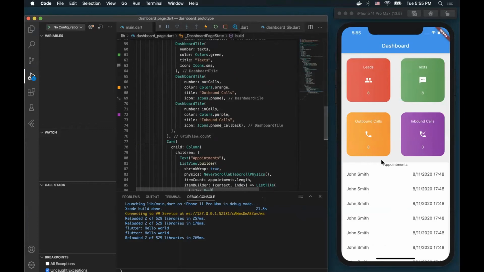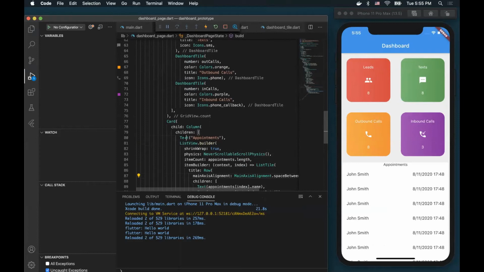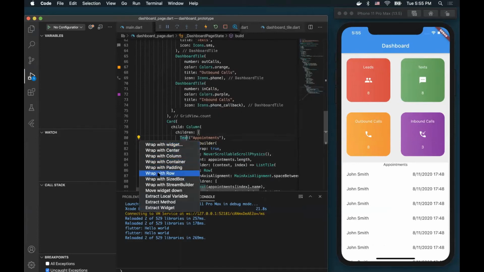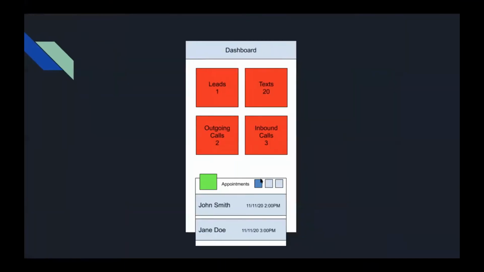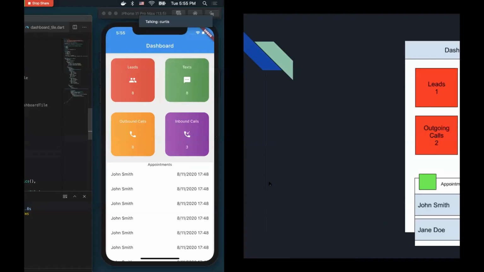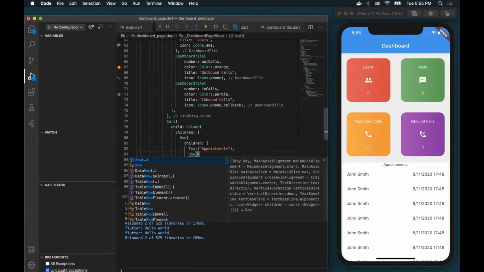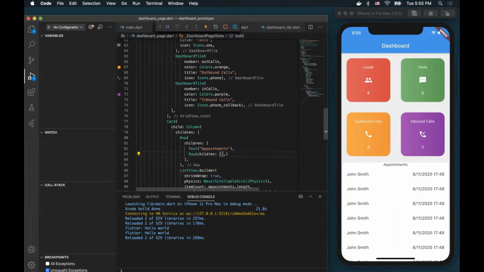Those icons will be next to this appointment, so that will be another row that we're using. Again, we click on that widget and we wrap with row. And then it will be yet another row of widgets here. So we'll say row and then children.